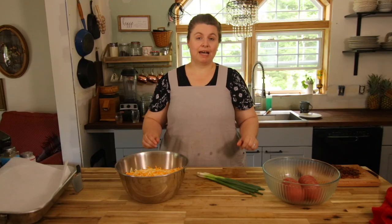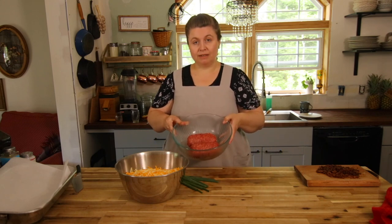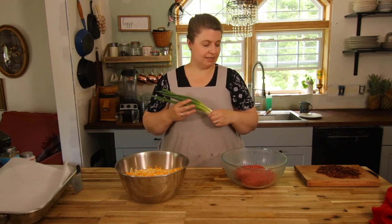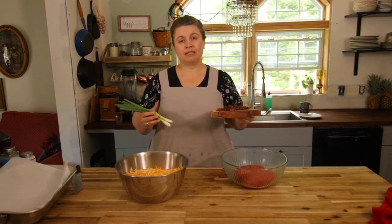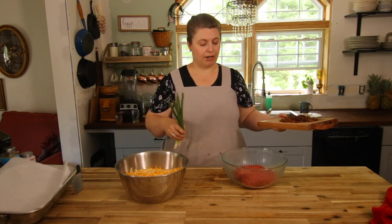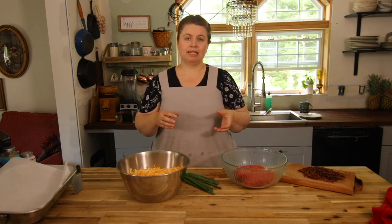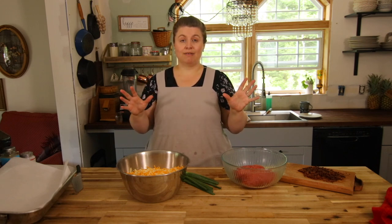So now we're going to make the patties, which are super simple. You can double, triple, quadruple this recipe, but it's really easy. You just take 2 pounds of beef and add 3 spring onions and 1 pound of bacon. We like to get it extra crisp and chopped up finely, then added to the hamburger, and about 2 cups of cheese. You blend that all in and make patties. Freeze them, and then you have hamburgers already.